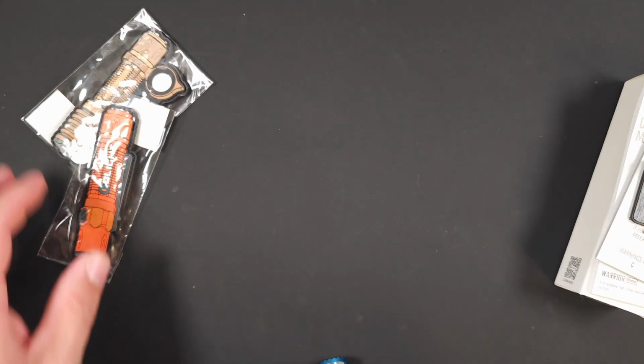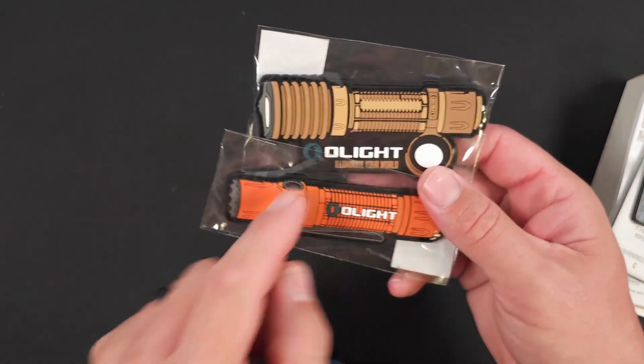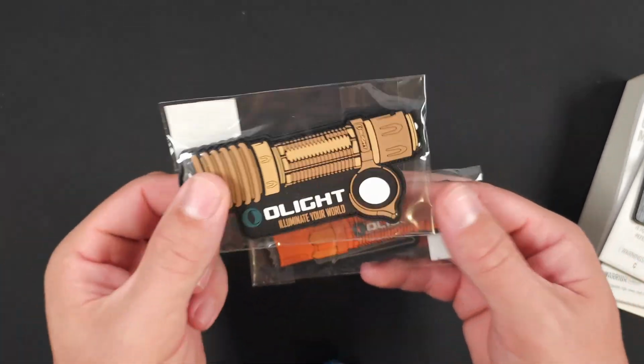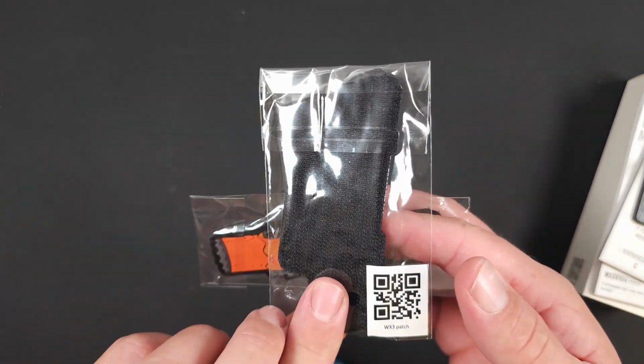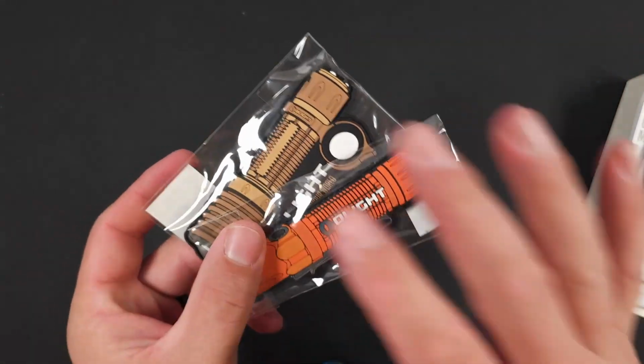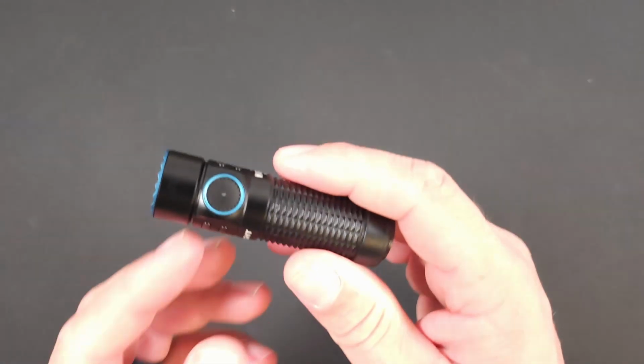And we all know that Olight likes to treat its customers well. They actually included a couple patches in here. So this one here is a Warrior 3 orange patch, and this is a Warrior X3. And so a couple Velcro back patches, if that's your thing. They included these, and they include stuff inside packages very, very frequently. So great on Olight for doing stuff like that, taking care of the customers. Now, with this out of the way, we can focus on that Warrior Nano.